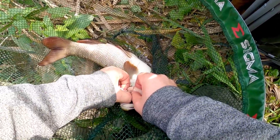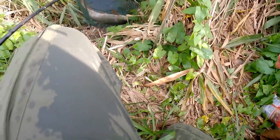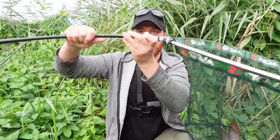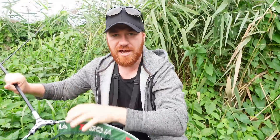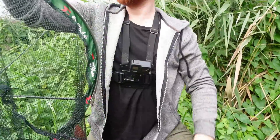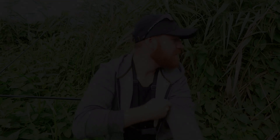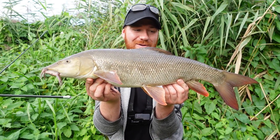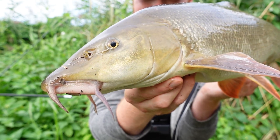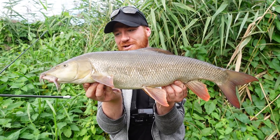The hook right in the corner of his mouth. Let's get him well rested and take a look at him. It's a beautiful fish. I've got the scale ready — going to give it a quick weigh just for the purposes of this video. Bigger than I thought — 6 pounds 4 ounces, so a proper solid quality fish. There we have it: beautiful, pristine river barbel. Absolutely perfect quality, probably one of the nicest barbel I've ever caught. Put up such a good fight in the flow, tried to get under all the snags. Caught in a swim I've not fished in a few years — absolutely awesome. Let's get him back.